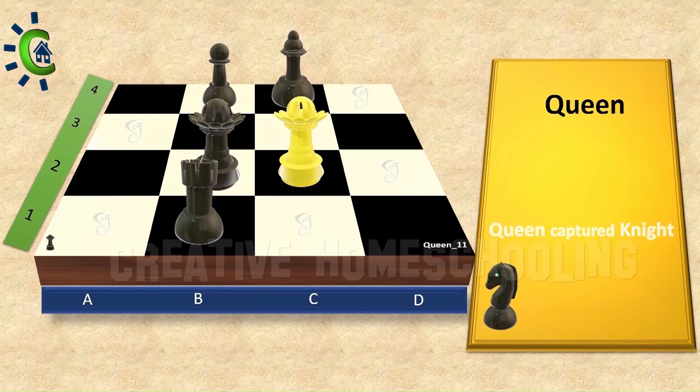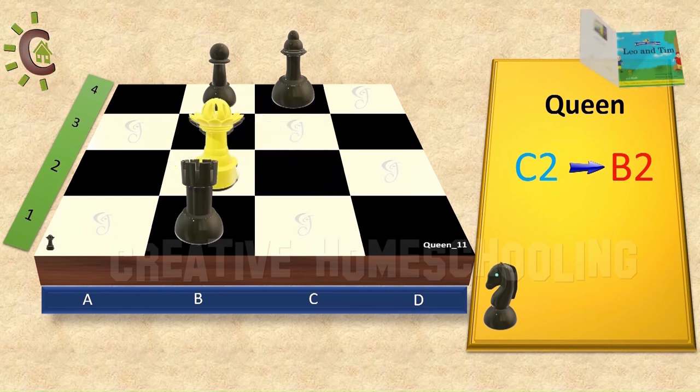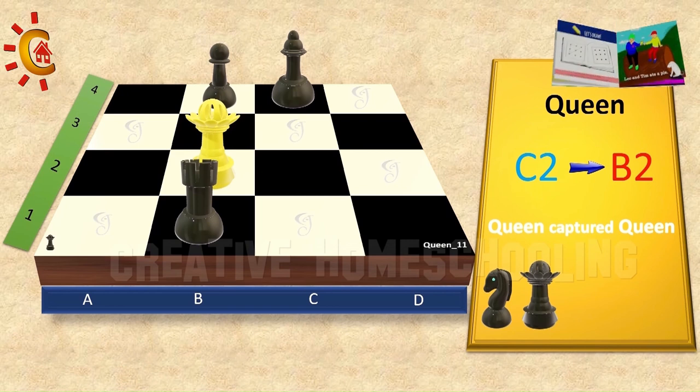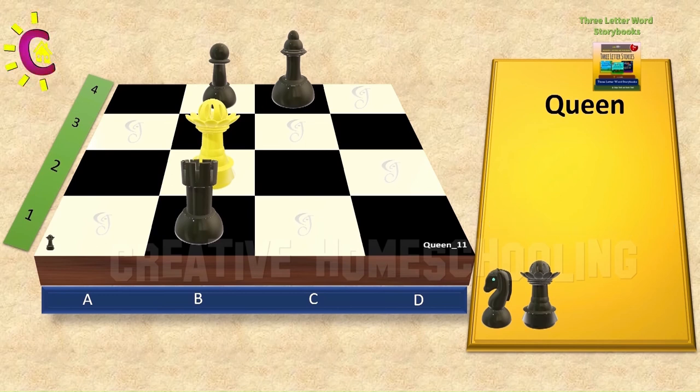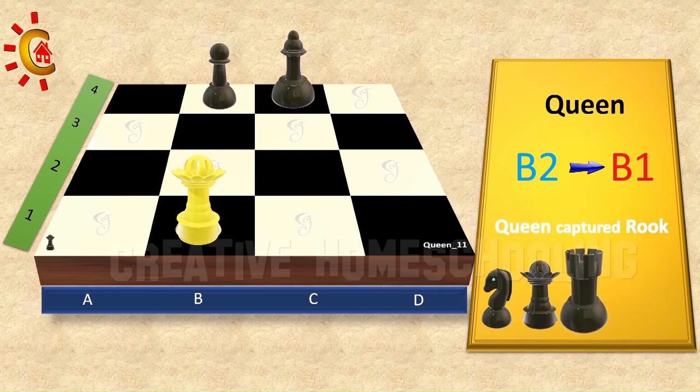Next, we can capture the queen in the very next step, as it is on the straight path towards left. So, let's move the queen from C2 to B2 to capture the queen. Very good. Next, we can capture the rook in the very next step, as it is on the straight path towards down. So, let's move the queen from B2 to B1 to capture the rook. Super!